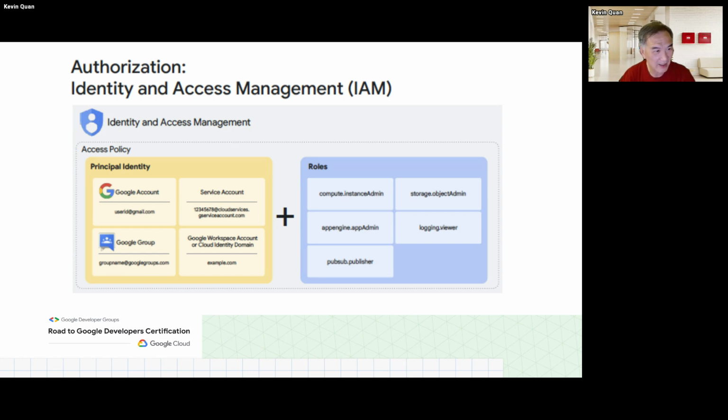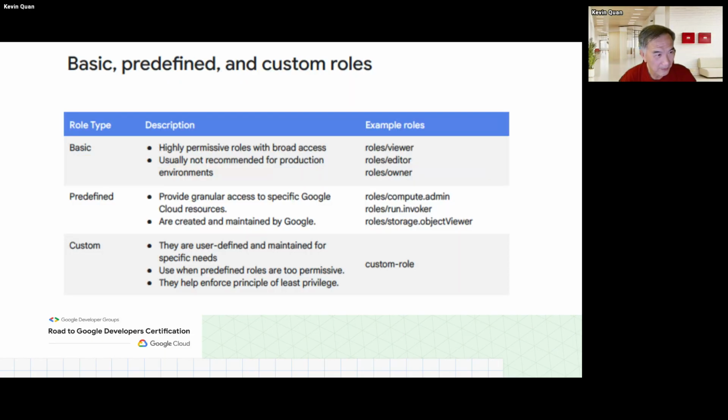And the identity can be your Google account, a service account, which I'm going to mention a little bit later, or a Google Group, or a Workspace account. Okay, the Google Workspace account, not Azure Workspace, Google Workspace. And then there are basic roles, predefined roles and custom roles. Basic roles are very coarse.